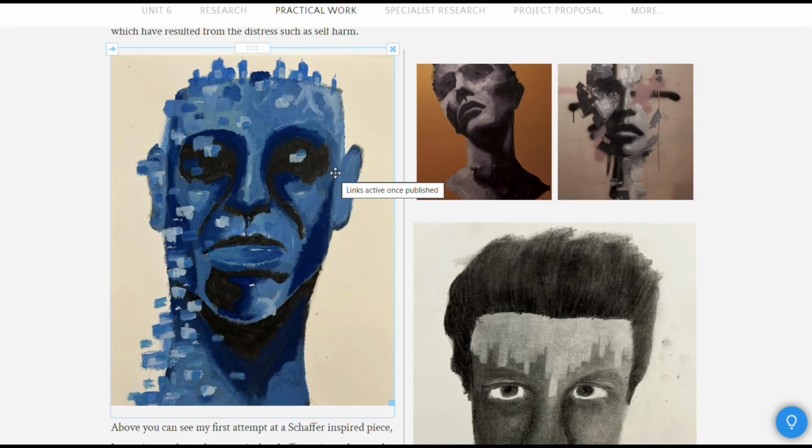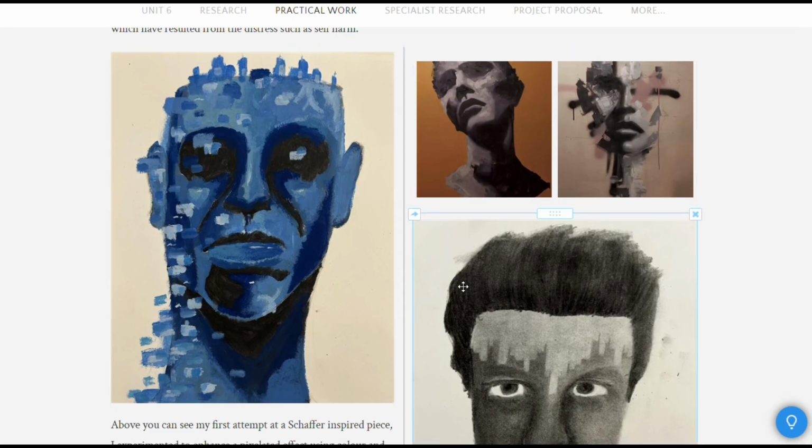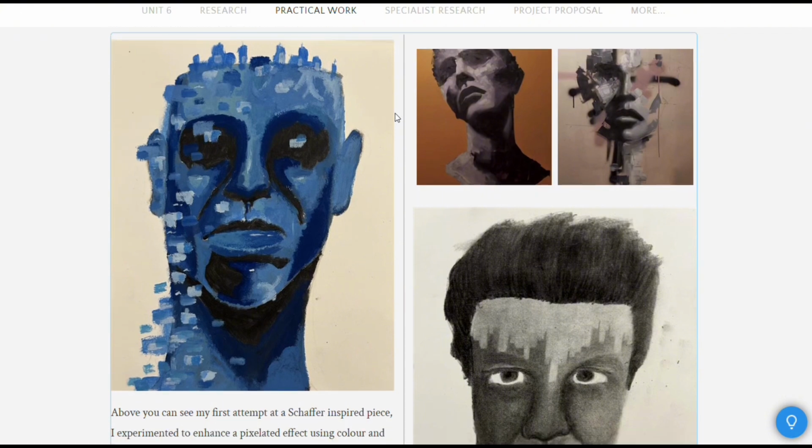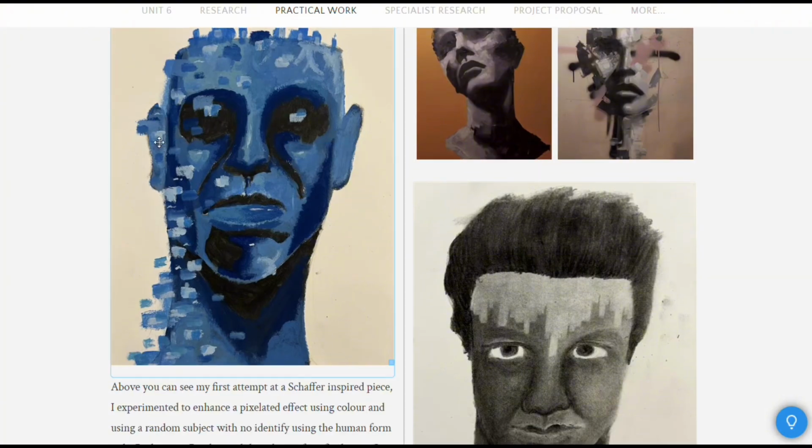So starting off with my initial ideas, I took these two from my artist inspired designs and thought these were well developed enough to be used as an initial idea, as these two over here reflected what my actual final would probably be like. As you can see with the pixelated design on the side, it's being used to show different thoughts of the person, with the different colors as well. You can see different tones of blue, like cyan and darker blue, to captivate different thoughts and personalities.